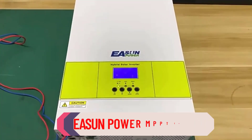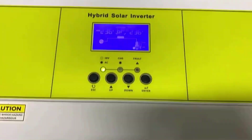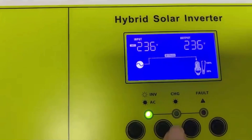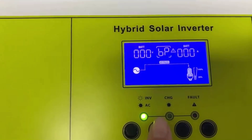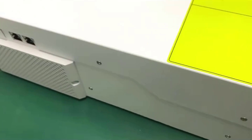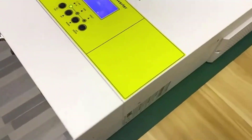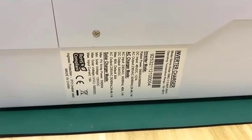Number 4: Eason Power MPPT Hybrid Inverter. The Eason Power MPPT Hybrid Solar Inverter is a high-quality inverter designed to provide reliable and efficient power to homes and businesses. With an output power of 5,600 VA / 5,600 W and a surge power of 11,000 VA, it can provide ample power for most users. A standout feature is its pure sine wave output, ensuring clean and stable power ideal for sensitive electronics. The built-in MPPT solar charge controller efficiently harnesses solar power and converts it into usable electricity.